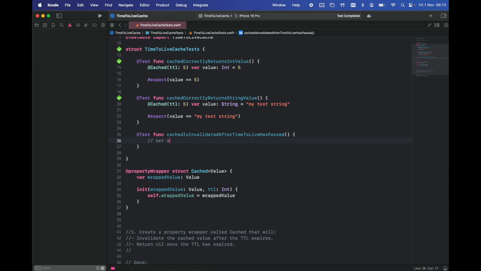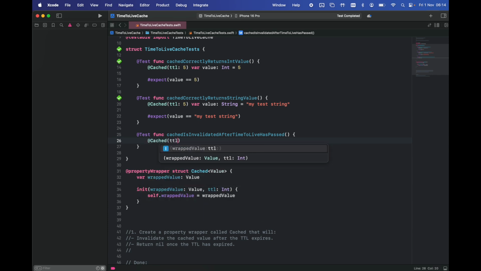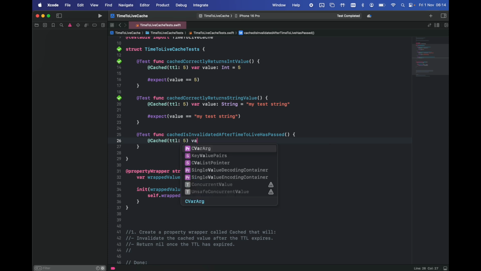So I'm going to need to set a property wrapper. I'm going to do the same as before.